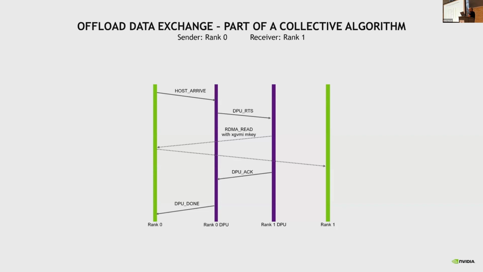This last example assumes you have one DPU rank per CPU rank. No, no, I'm sorry. This example shows the rank 1 DPU, just one process per CPU. You can have as many ranks as you want running on the host. We just picked two to give an example of what would happen between two. So a given DPU could be servicing several of these in parallel, right? This example just shows what a single algorithm would do.